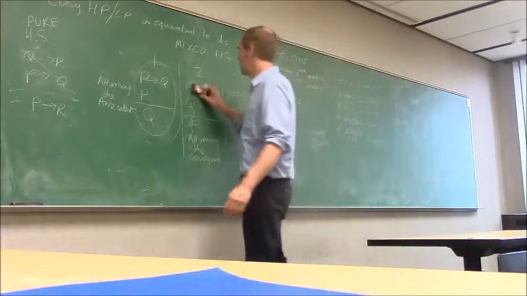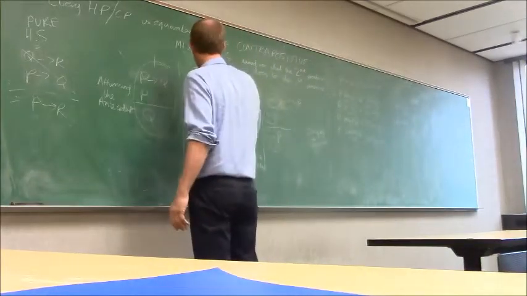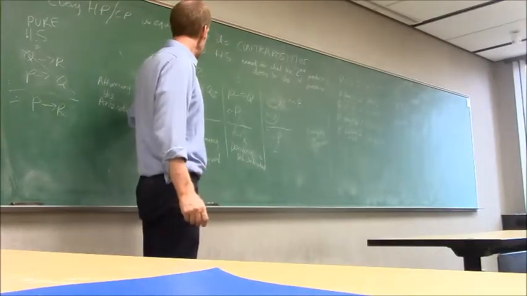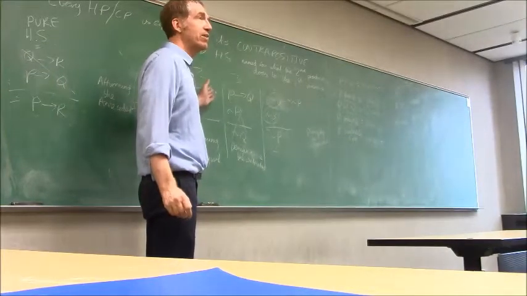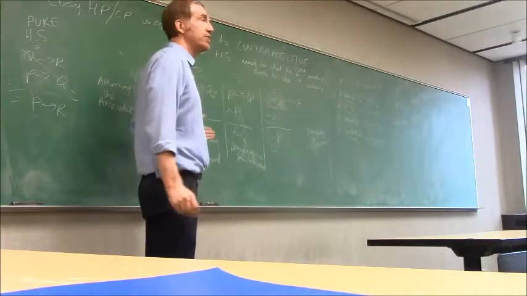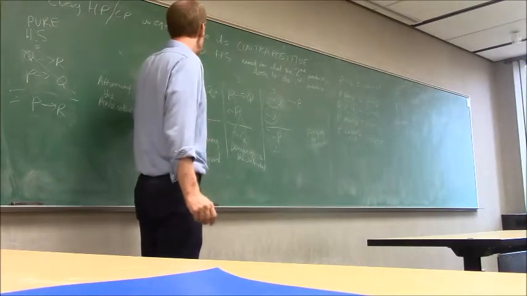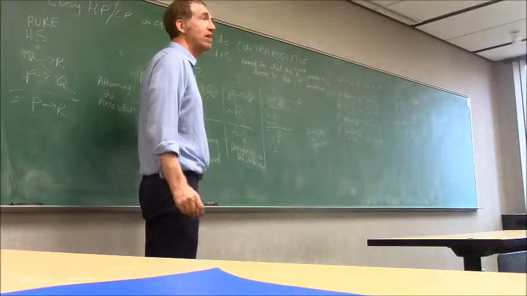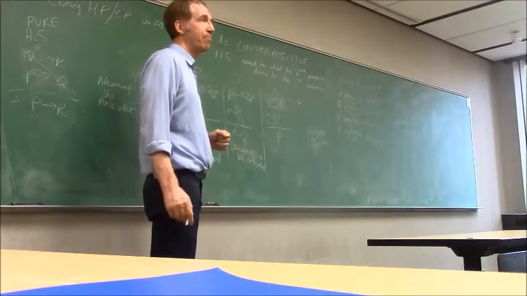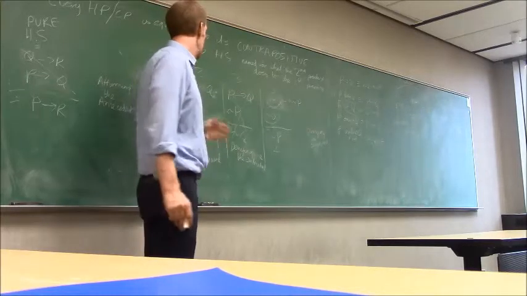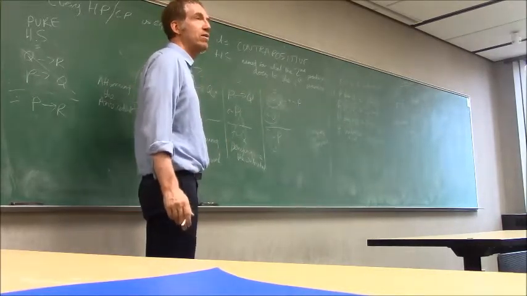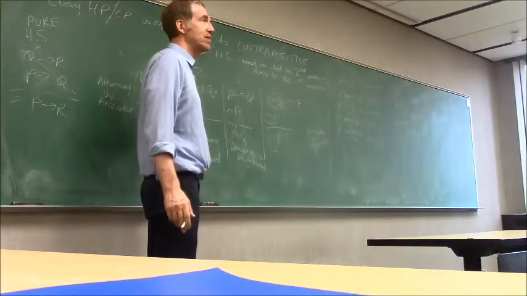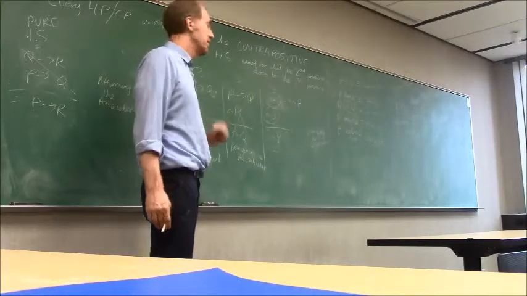All right. So what mistakes are being made in these two? In this one, you're mistaking a necessary condition, because Q is a necessary condition for P, for a sufficient one. So it would be like saying, if you won the race, then you entered it. You entered the race, so you'll win it. No, sadly not. Or if you're a whale, then you're a mammal. You're a mammal, conclusion, you're a whale. No, being a mammal is a necessary condition for being a whale, but it doesn't guarantee it. It's not a sufficient condition. All right?